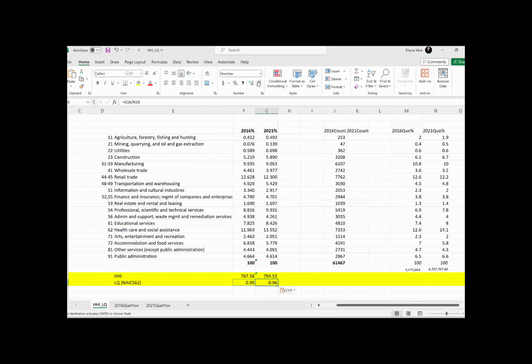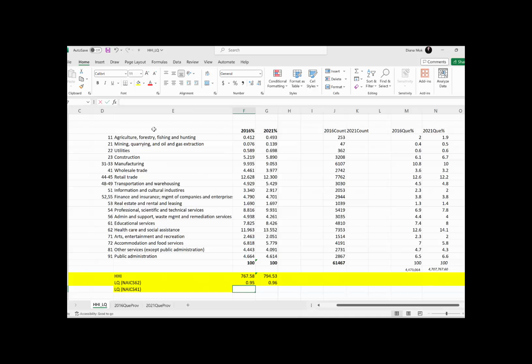Let's do another example where Montreal has a higher concentration than the province as a whole. It's not by a lot, but it's a little bit: wholesale trade. So let's do the location quotient for NAICS 41.